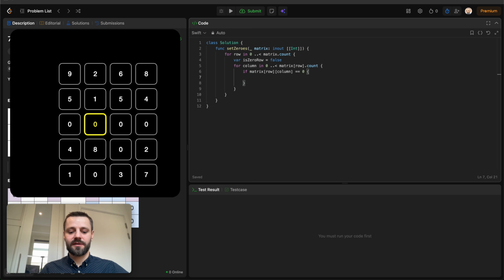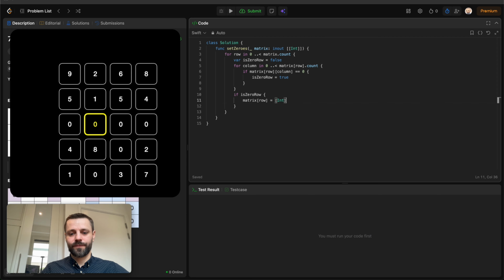And whenever we encounter a zero element, we are going to set it true. Finally, we are able to check if this row contains the zero element, and if so, we are able to just replace the whole row with the zeros.